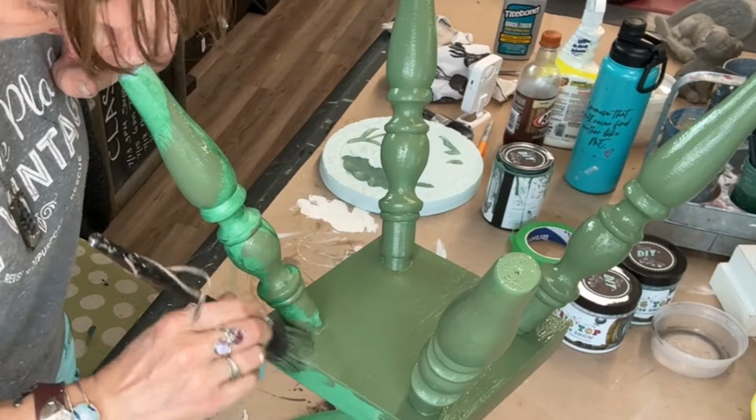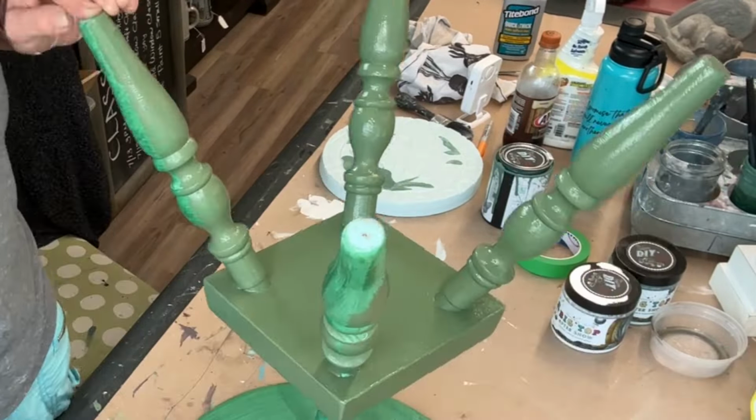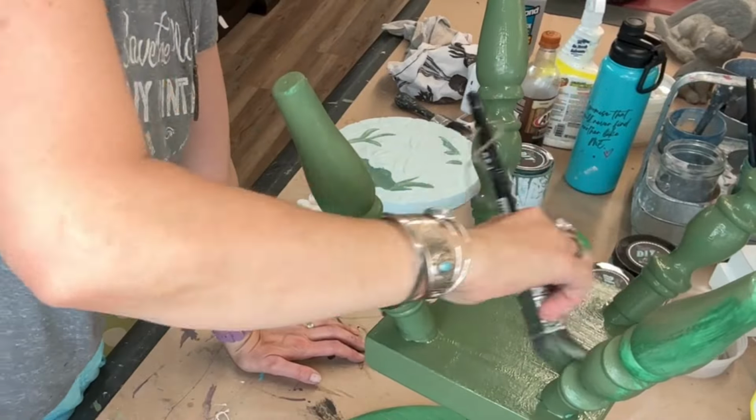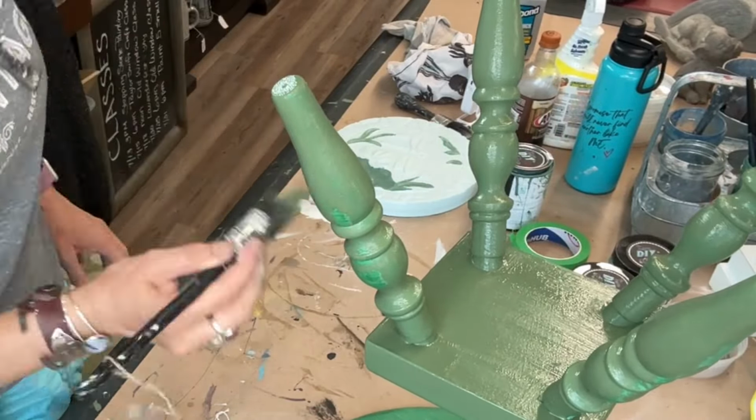Whenever I have a piece like this, and I remember, I try to turn it upside down first. There's a lot of little nooks and crannies, and this way I can get most of it done upside down, and then when I turn it over, I'm just touching up parts of the legs.